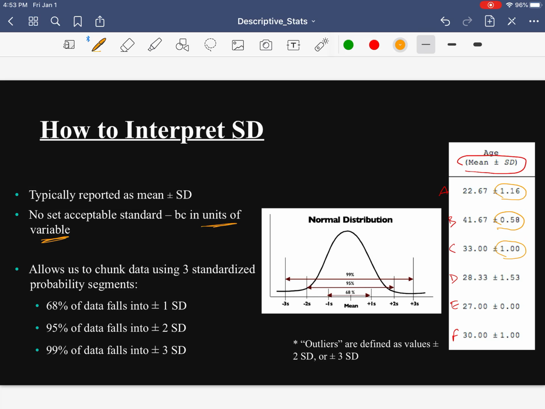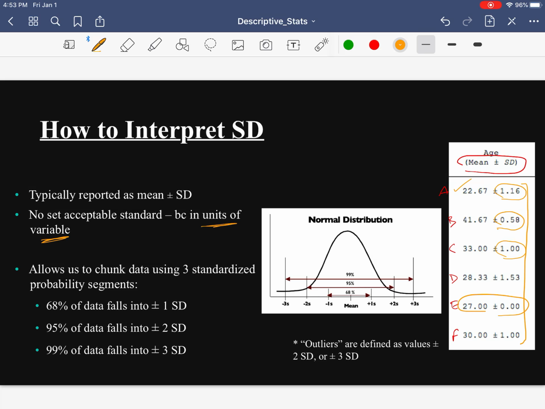If I'm looking at age, I might consider a certain standard deviation to be good or bad. In fact, all of these are pretty good. That means that if I wanted to get a good sample of someone around 22, I did that because my standard deviation in my sample was plus or minus 1 year, basically. So most of my subjects were between 21 and 23. Right? Here, all my subjects were 27.